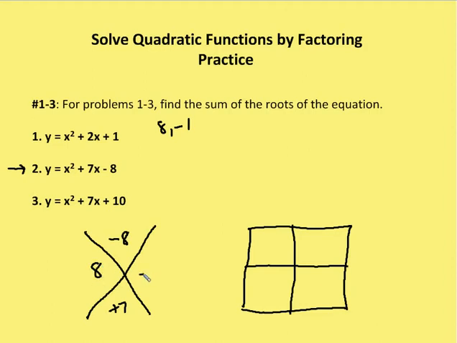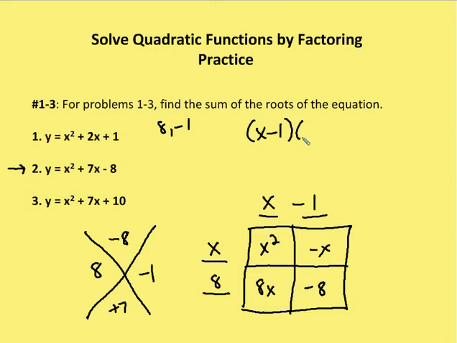So I write an 8 here, -1 here in my diamond. In my box, my first term x squared, my c value in the bottom right corner, and then I have my factors 8x and just -x here. I put in my placeholders. Common factors in the first column are going to be x. In the second column, -1. In the first row, I have x again. And in the second row, I have 8. So again, I factor to x minus 1 times x plus 8. If I want to solve for x, find the roots or the zeros, x is equal to 1 or -8.